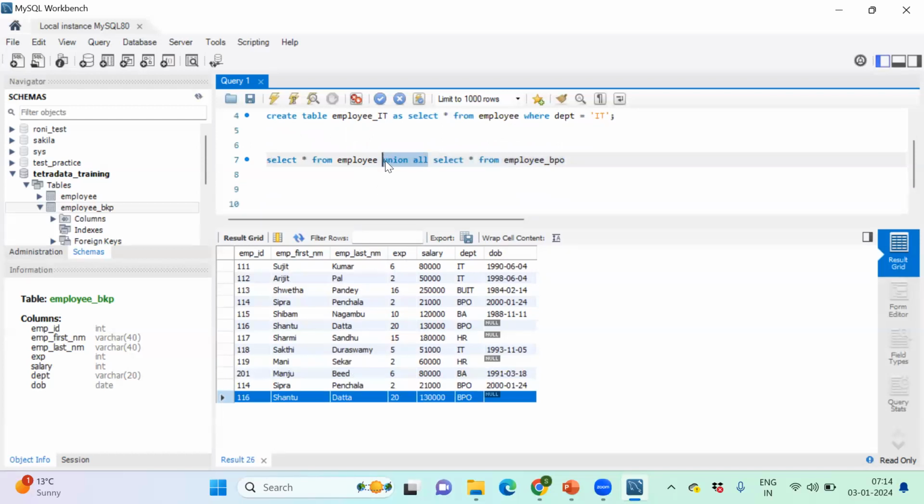It will just merge the two data sets vertically one by one. But union is a very good operation. It will check for duplicates. If there is any duplicate entry during this union operation, it will remove it. It will only maintain the distinct records.